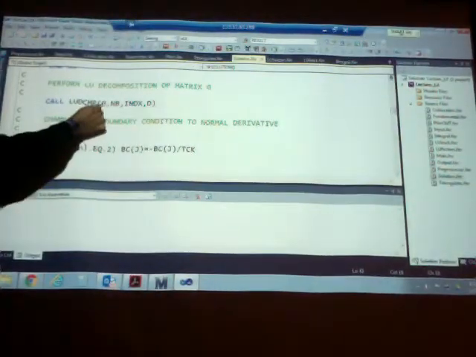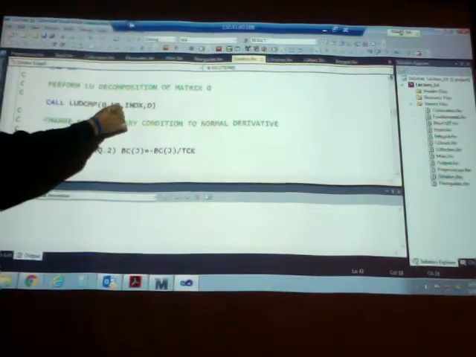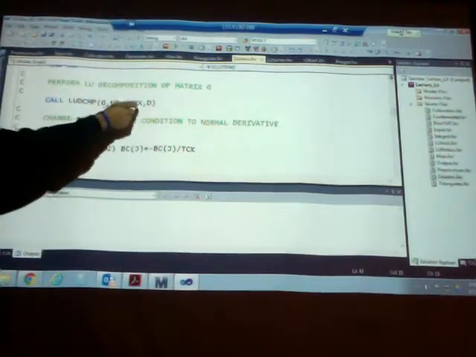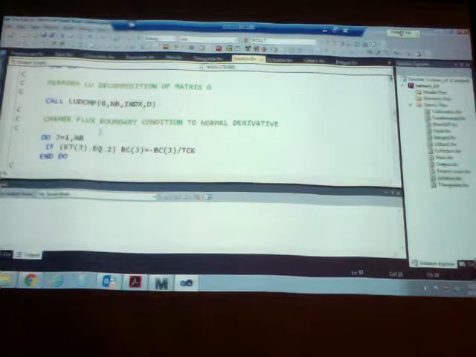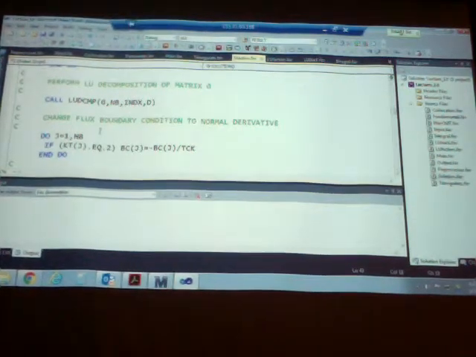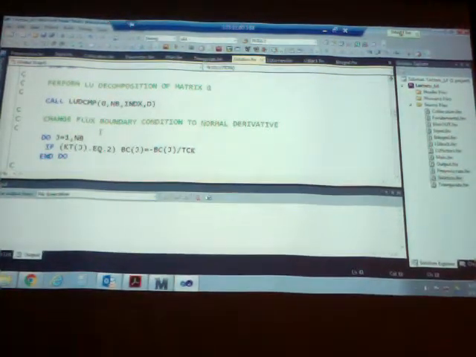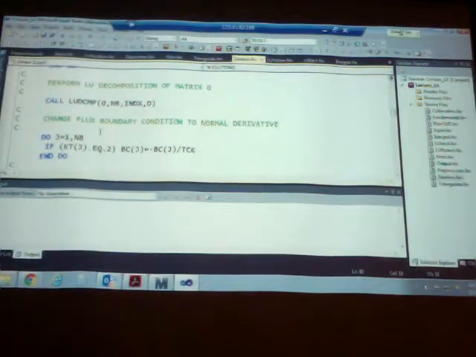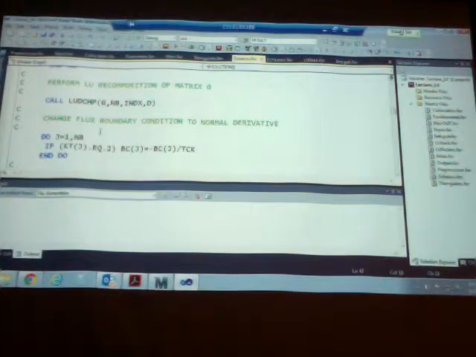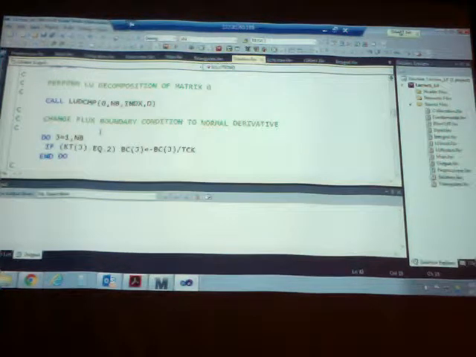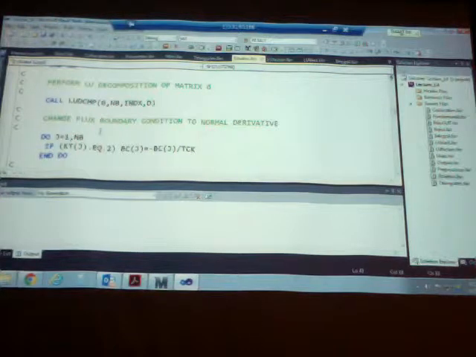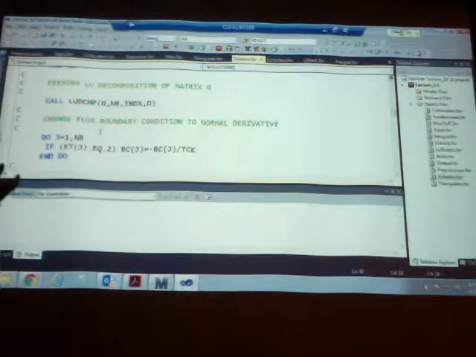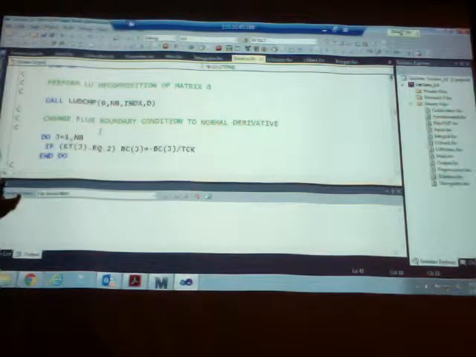This takes a matrix of size NB and performs LU decomposition, and this variable here called index is where it stores information about the column shifting and row shifting. It is necessary for when you do the back substitution later. Now it changes the flux boundary condition to normal derivative, because remember when you specify flux, you're specifying minus k dT/dN, but this formulation solves it assuming that it's just the dT/dN.